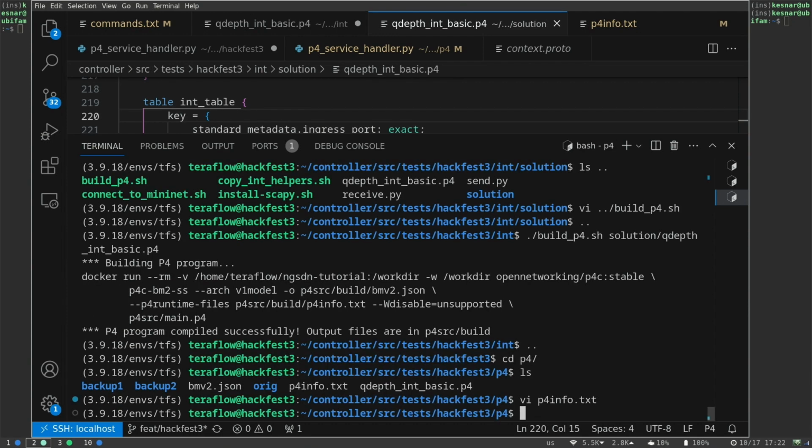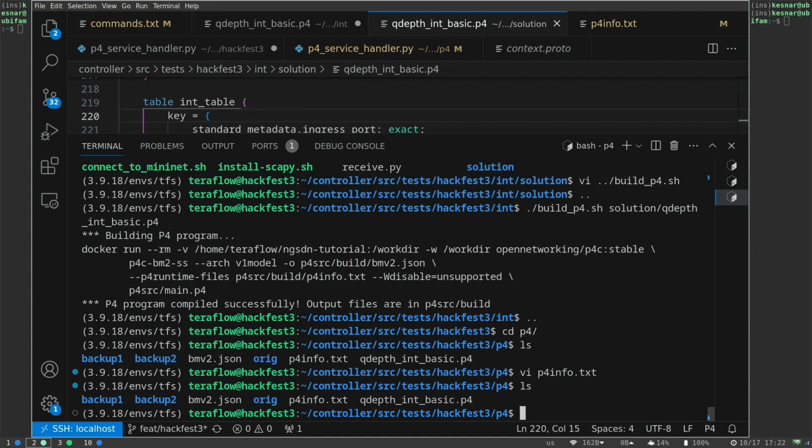When we run the build, this script basically does 2-3 things. First, it copies that P4 program that we're giving it to the correct directory. It builds it and then copies the artifacts here in the controller src test hackfest 3 P4. And also creates backups.